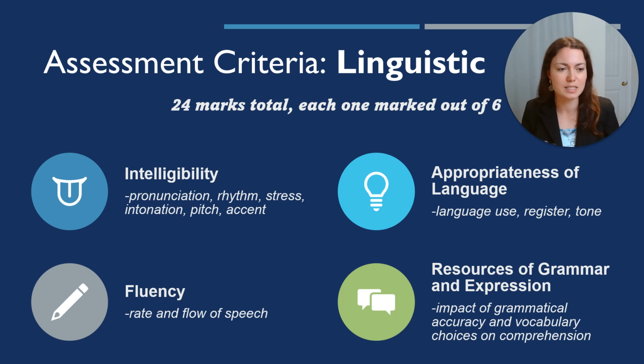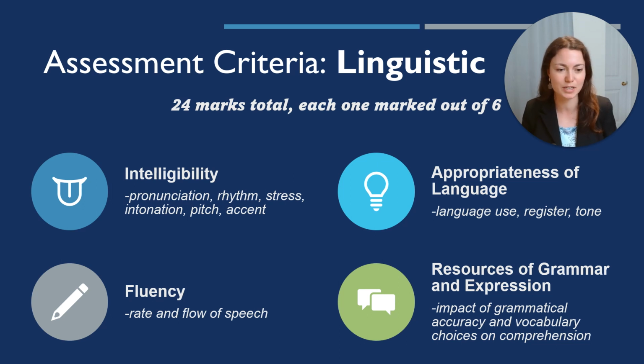Another subsection here is the appropriateness of language. So this has more to do with the language that you're choosing. So the words, are they the best words for the context of what you're trying to say? Your register and your tone. So are you using the appropriate tone as you are conveying empathy, for example, or if you are asking a question? So does the language you're using, as well as how you are expressing that language, fit the context of what you're saying?